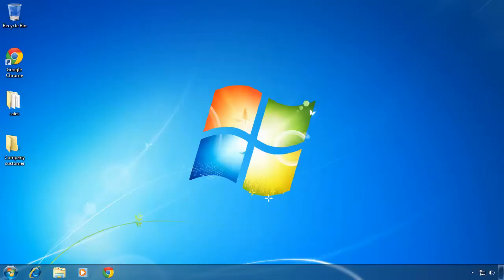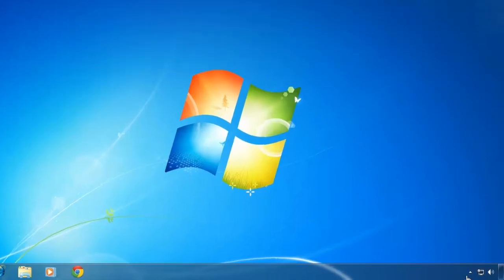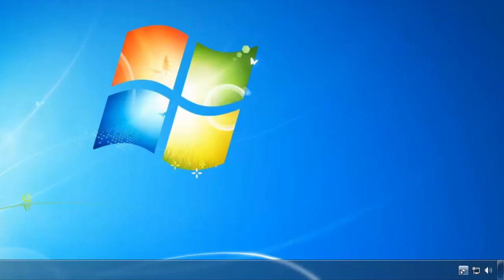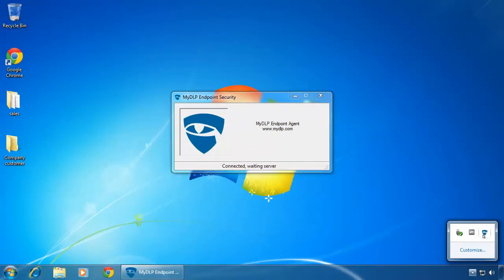When you set up the MyDLP encryption rule from the MyDLP UI, after the next reboot, a small icon will be added to your system tray. Double-click it and you will get to the MyDLP encryption security dialog. Please wait until the running message is displayed. After you see the running message, you can safely plug in your USB device.